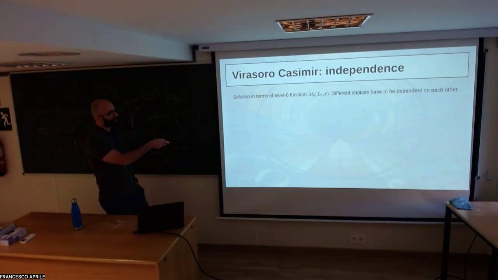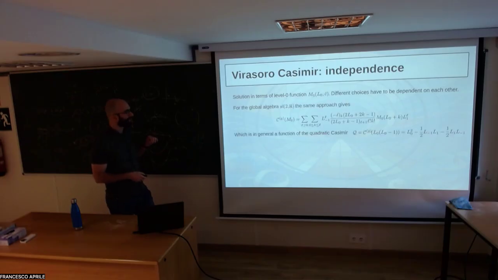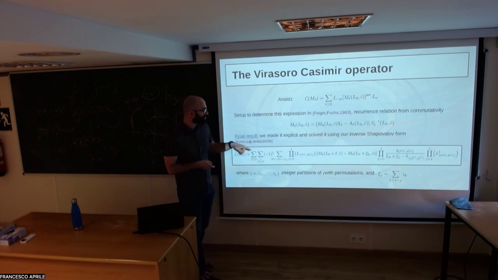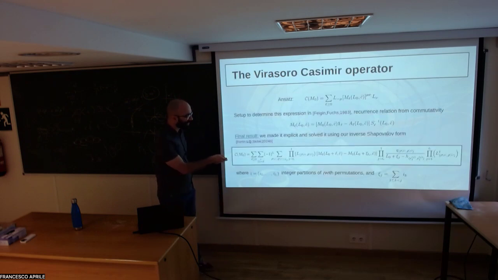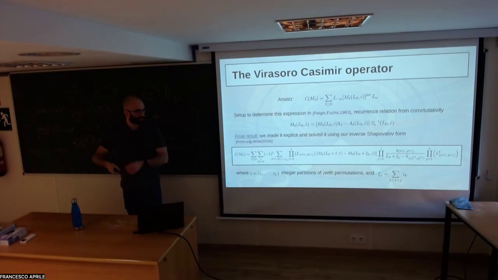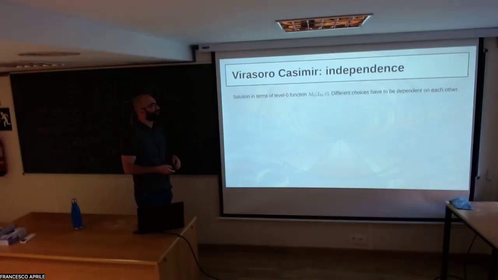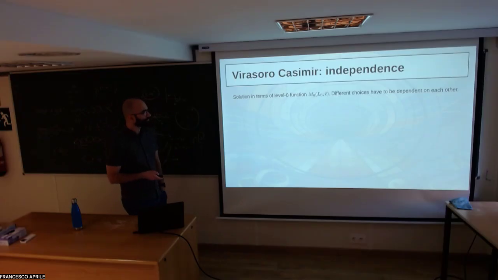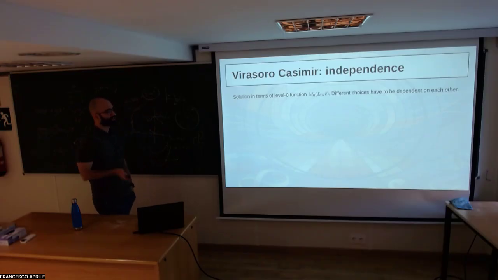I promised you some kind of relation that depends just on one level 0 function. What I'm saying is basically that there's one free parameter, one free function in this expression that tells you what is the eigenvalue of this infinite order object. And there is actually just one independent Casimir operator that you can determine. Let me just go a little bit quicker in view of time. But yeah, there is just one independent object that you can construct.